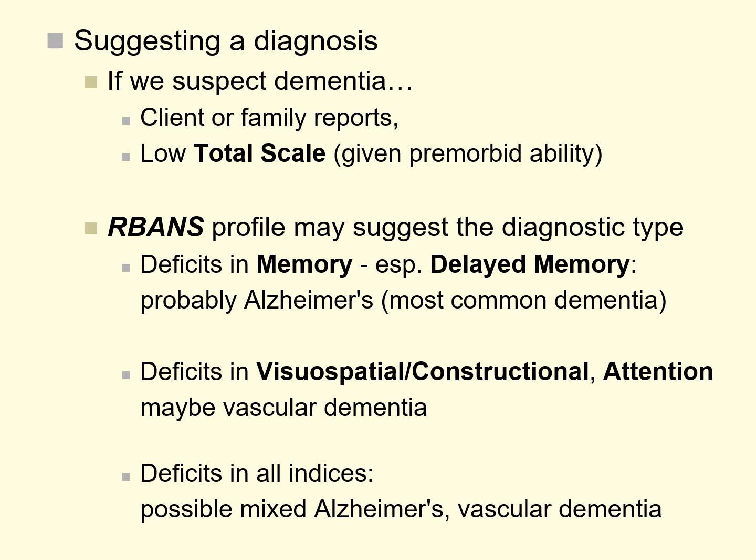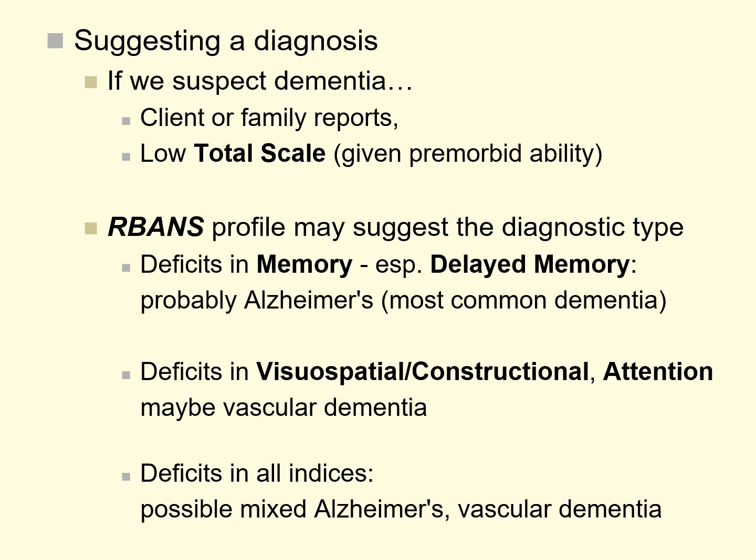Okay, so let's try and put this together when we're trying to work on our diagnostics. If we suspect dementia, we might begin by noting that the person, our client, has a relatively low total scale score. So their overall neurocognitive functioning is relatively low given what we might expect based on our best guess at their premorbid ability, and that's based on what we can gather from friends and family and knowledge of that person's education and career, and maybe if we're lucky, a good intelligence test that was given in the past.